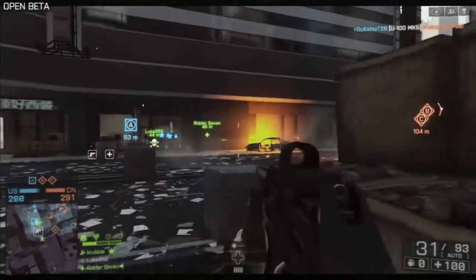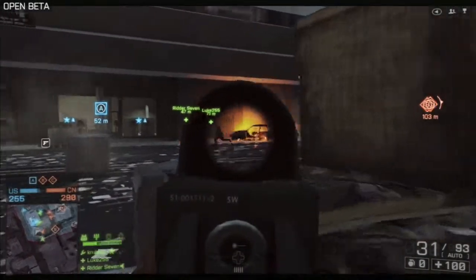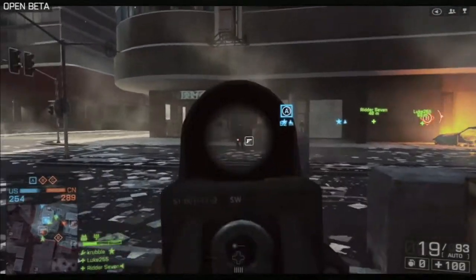Here it seems like this is the B flag again. It's typically the B flag, which is in the middle of this intersection, and there's just a crazy heavy fight going on.